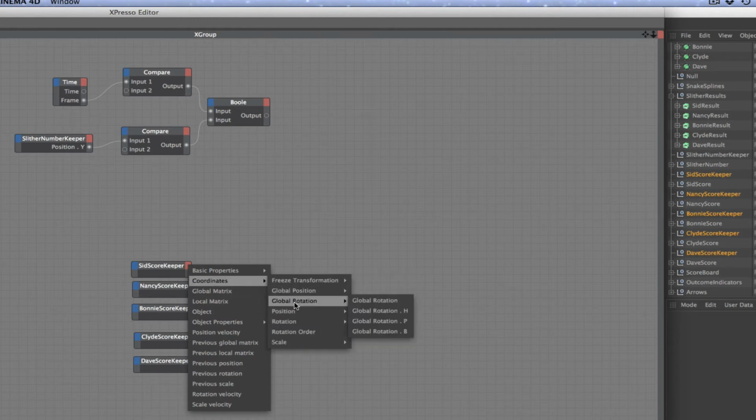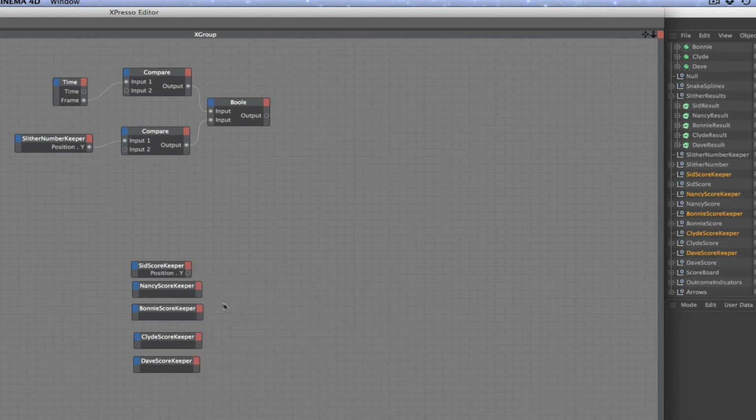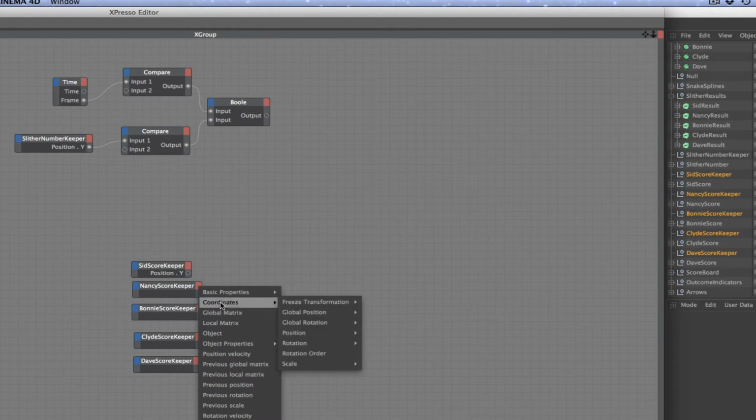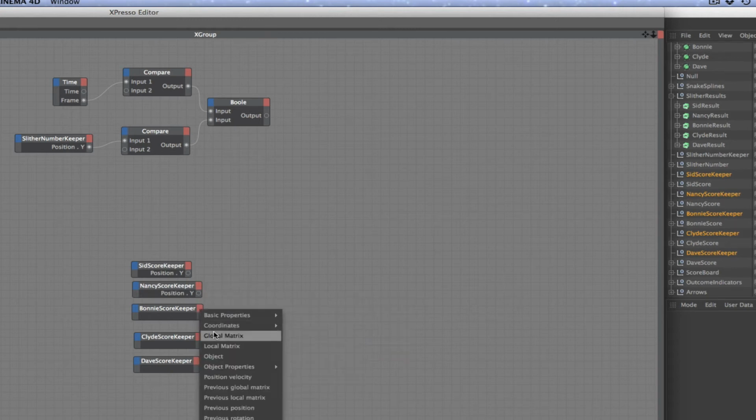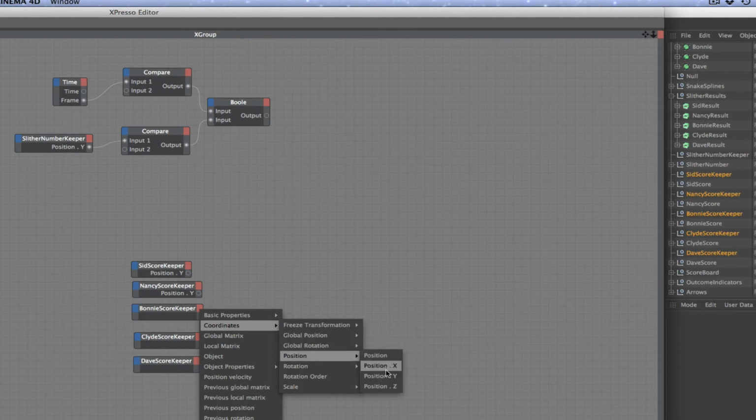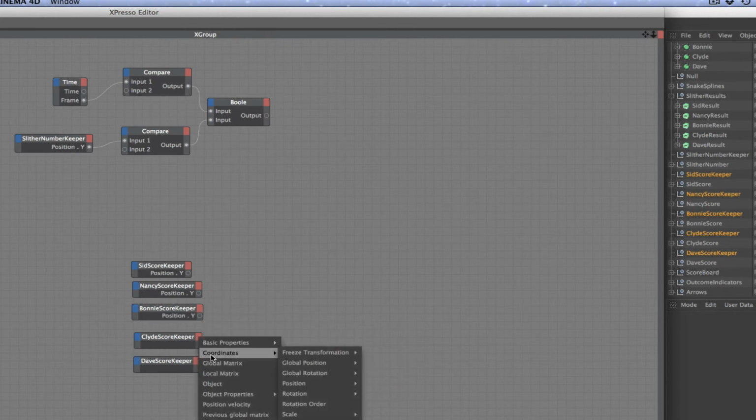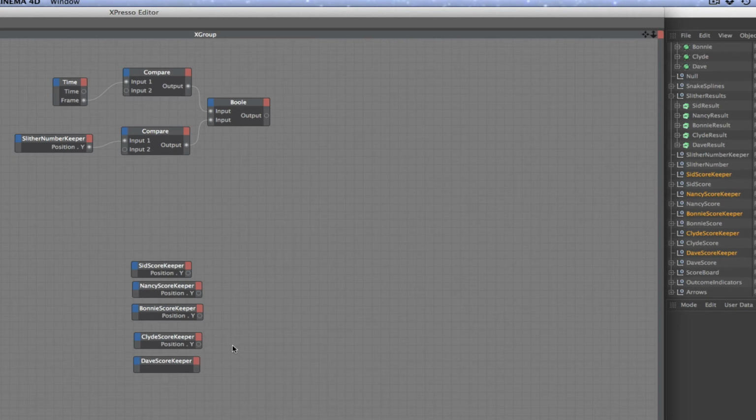So coordinates position Y. And our last one. Okay, so that's that piece done.